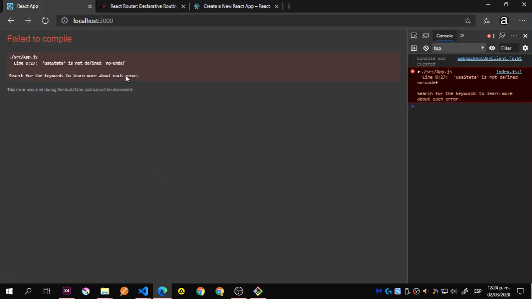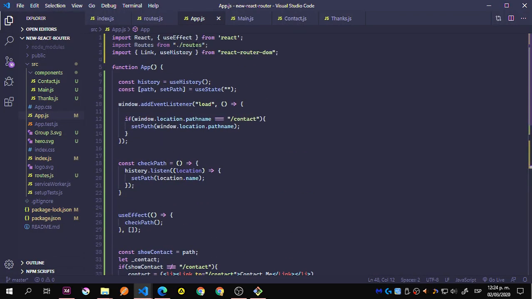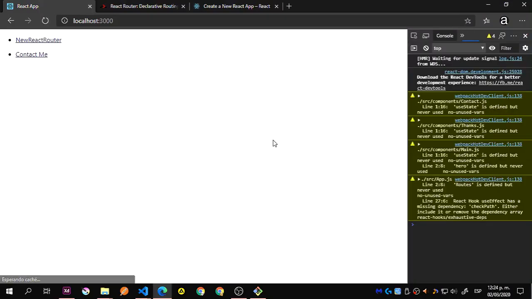So let's take a look at this. useState is not defined on app.js line 8, it seems. So I'm using useState and I don't have that import. That seems to be the problem.